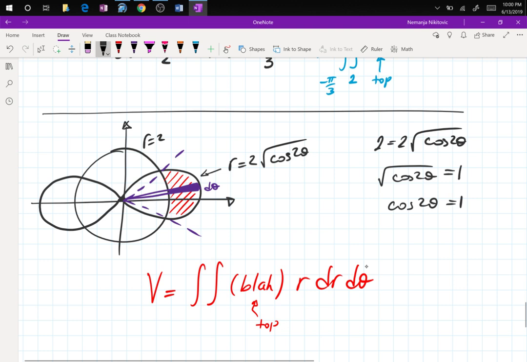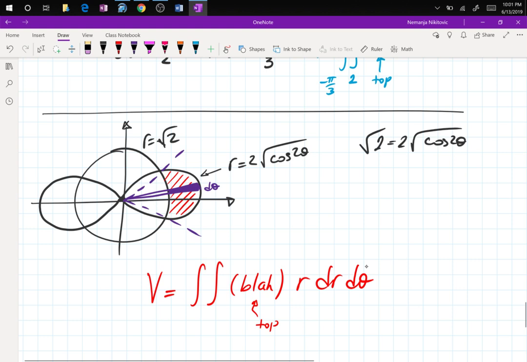Something is wrong here. It's not adding up. Oh, I wrote the problem wrong. This is not r equals 2, it's r equals square root of 2. I'm going crazy over here trying to figure out what is wrong. Alright. So the inner circle is root 2, not 2.